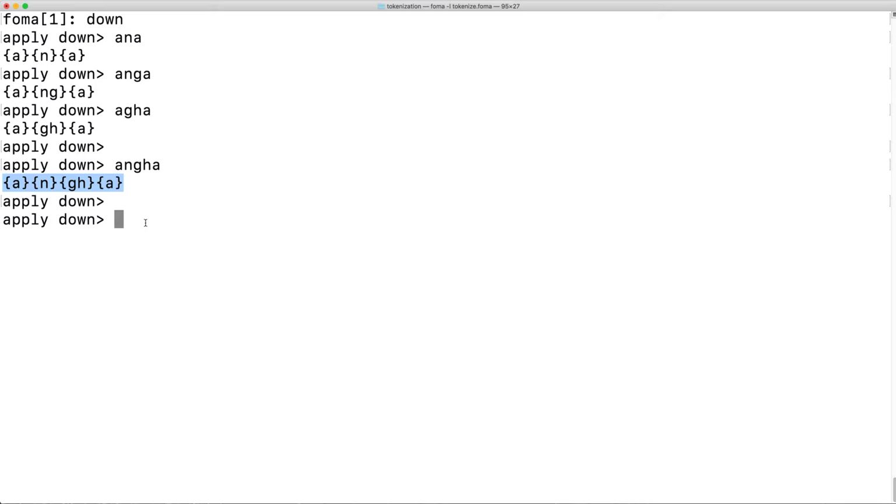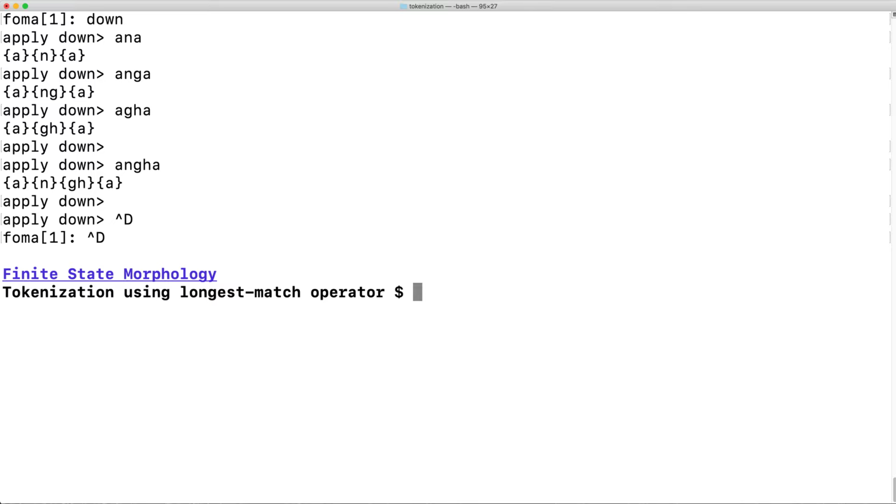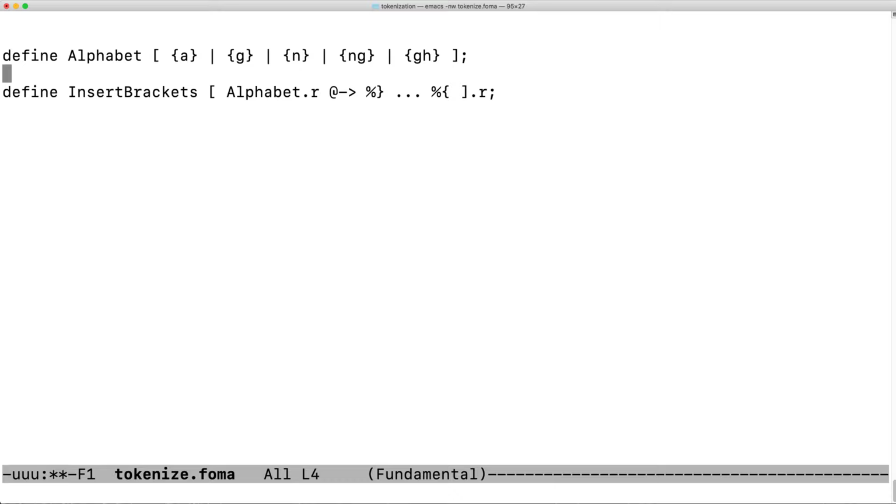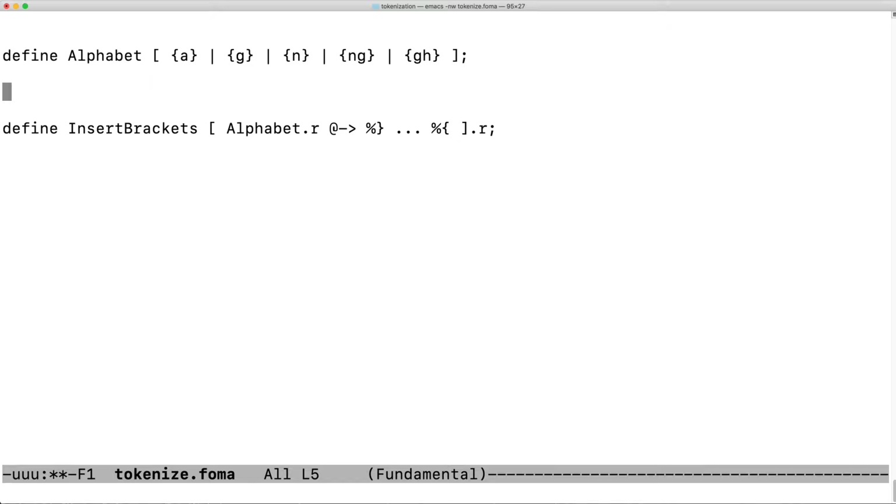Let's add one more wrinkle. In addition to being able to do this tokenization, let's make this a transducer so that we can transduce from the letters, not just to the tokenized symbols, but to their IPA equivalents. This will tell us as linguists how the word is pronounced. So let's write a little machine that will transduce from the letters to their IPA equivalents. So we'll call that grapheme to IPA.